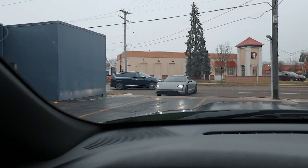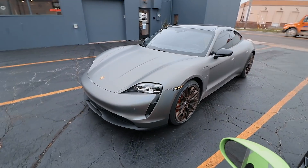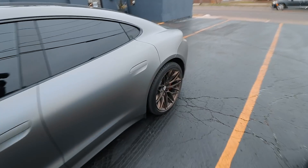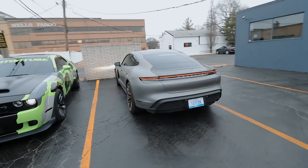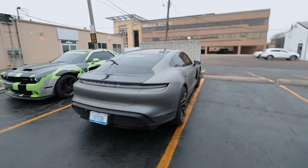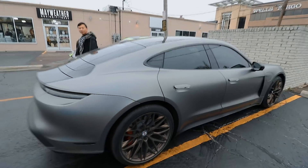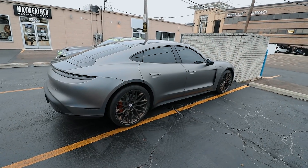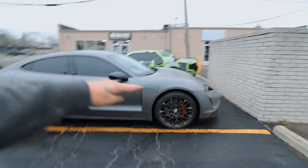All right guys, here he is. Let's turn the car off. Here's the car he's trading in. Look at that — this thing is crazy. Yes, and those are HREs. This is the electric Porsche, the Taycan I believe, and I think it's wrapped. I like how the door handles come out. This thing looks clean, looks nice. Is that the ride height? The air system is up — it's air.